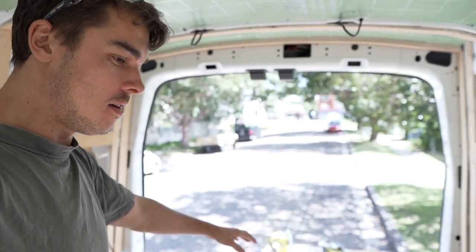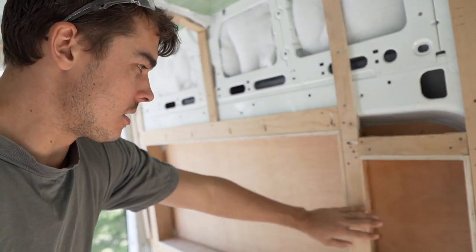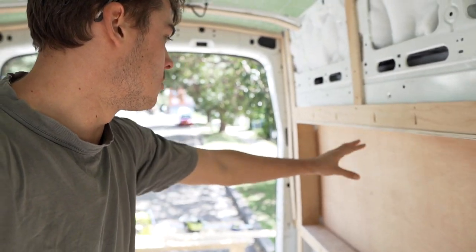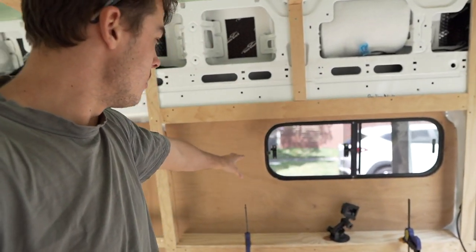So I've already done it on this side. Came out really nice. So that's going to be a door on here, and then the bed sits on this part. This is all going to get painted. So now I'm going to do it on this side.